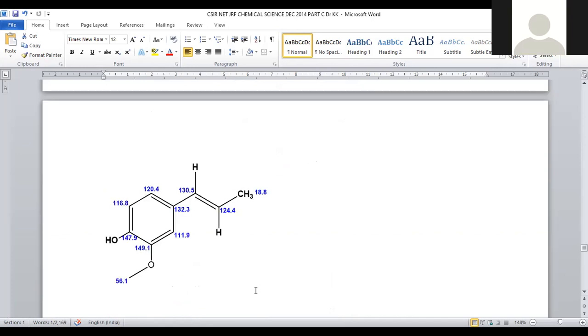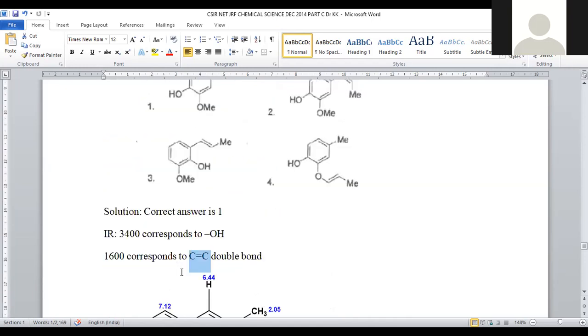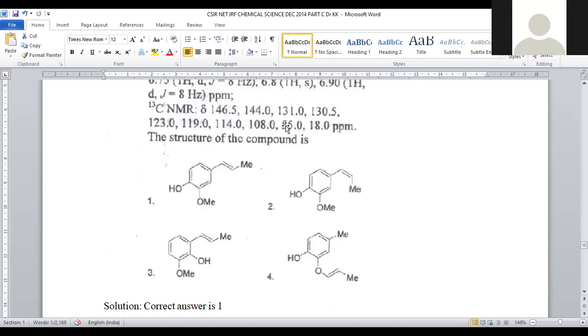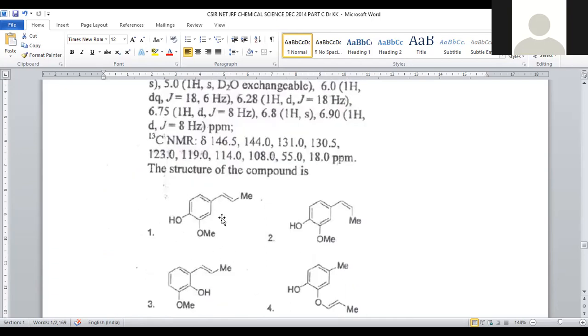Now let us go with other spectral signals. 132, 111, 56. This 56 peak, let us see. Yes, the 56 peak is also there. Then 111, nothing but 114. That corresponds to the benzene ring where this hydrogen gives rise to 114. So based on the spectral data, C13 is confirming option number 1 is the correct answer. Because if OH is there, you can't find that 111 peak. Here a free carbon is there, then only the 114 peak will appear.